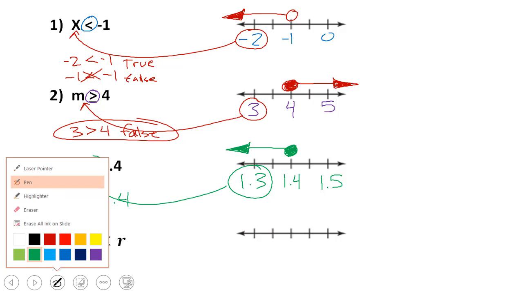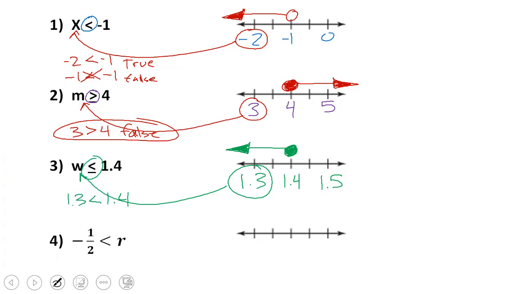Our last example before our night is over. Negative 1/2 is less than r. I see my target number is negative 1/2. All right, I'm throwing a curveball at you. What number is greater than negative 1/2? Oh, that's right. I'm going to say 0. And a number that's less is negative 1. Because they're going by halves, I'm going to continue by halves. So 0 and negative 1. And now negative 1/2 is less than. I recognize it's less than, so I have to have an open circle at negative 1/2.